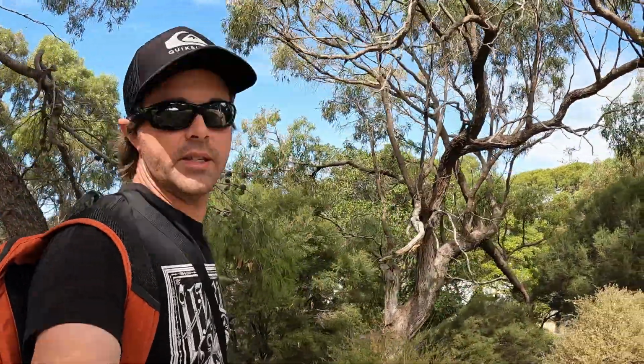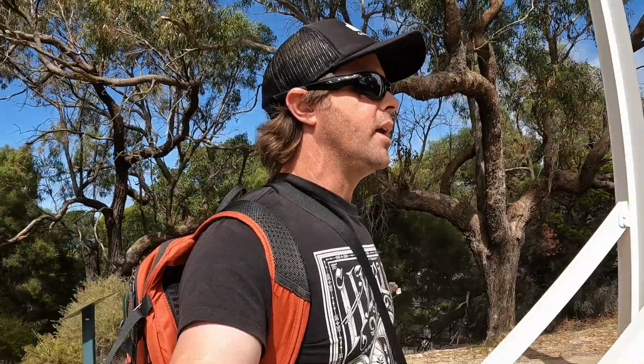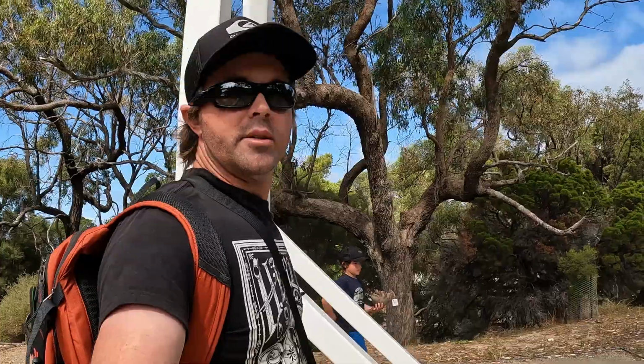I'll show you some photos as we zoom around, but I think there's a bus ride that will take you around the island. It takes about an hour, and you can stop at a few beaches and stuff like that. So I'll see if I can drop a couple of photos in here and there and show around the island, but I'm not going to film too much today. But yeah, it's a pretty cool island.